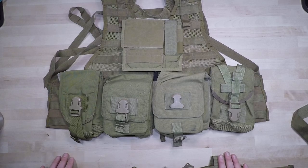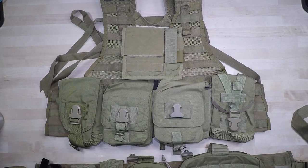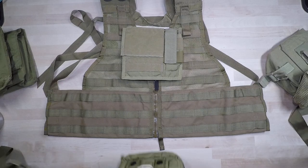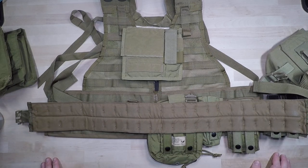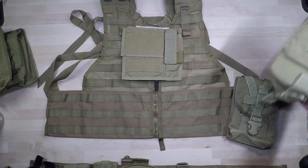That gives you some options when it comes to the overall setup and configuration of the FILBE and belt system for the machine gun role. Aside from the other kits, I would recommend buying an aftermarket belt and taking the original FILBE belt and setting it up on the interior of the FILBE system, so it buckles behind you and keeps that kit nice and tight to your body. Then run an aftermarket belt that's going to be a little more rigid and robust and carry all the other equipment you need with more ease and efficiency. But if you're required to run this setup as-is, this is how you set it up for success.